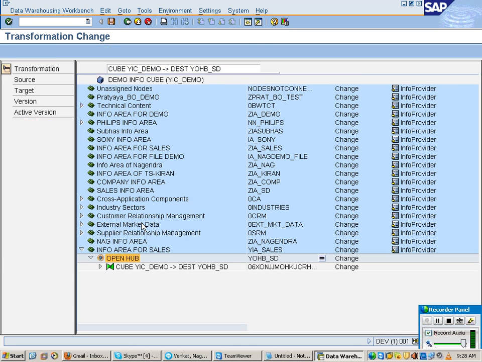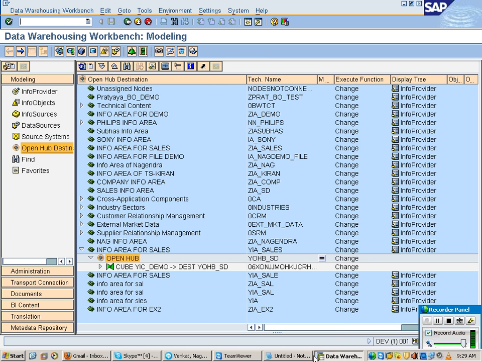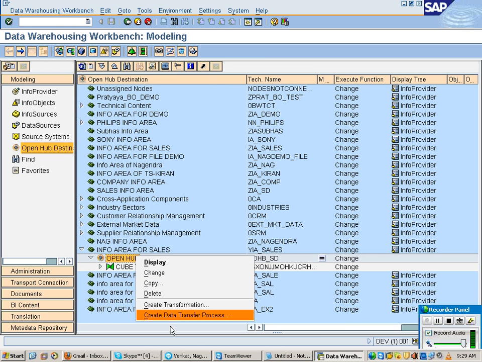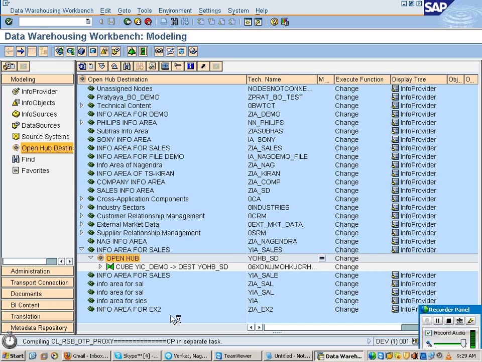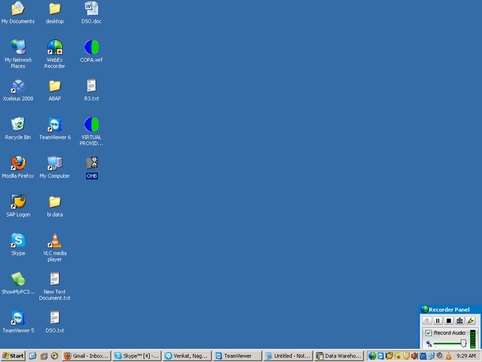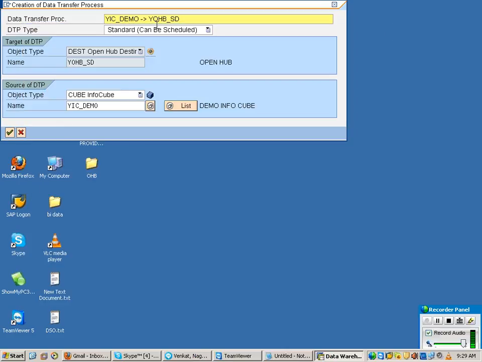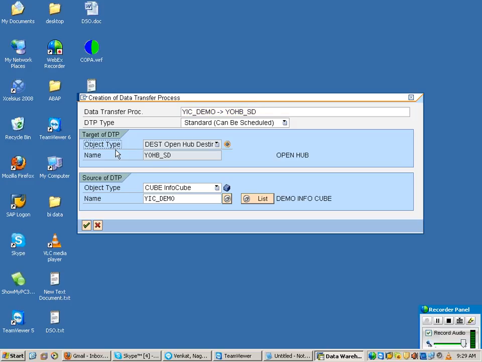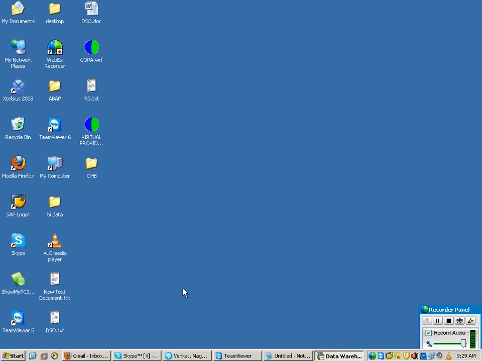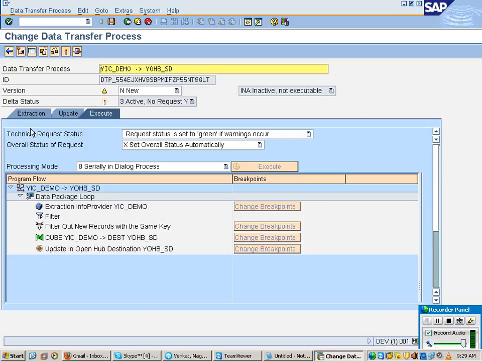Okay? So done. Then after this you create one DTP. Right now you can observe this folder is empty. After triggering the DTP you can see. For this DTP, target is Open Hub, source is InfoCube. Same process. Okay, so everything is ready now.